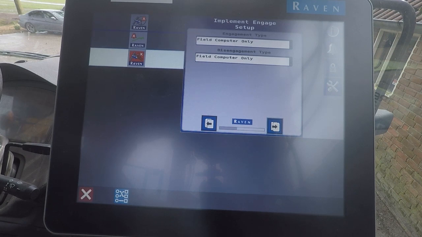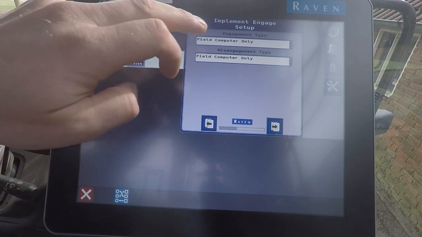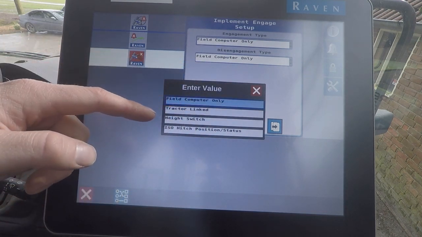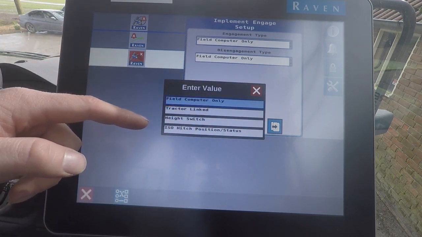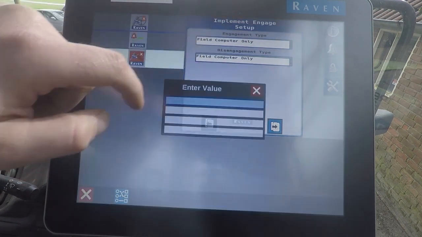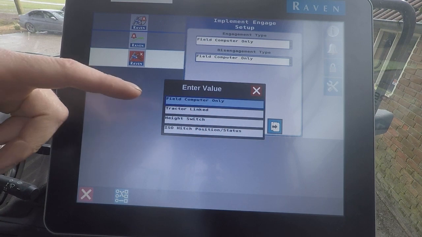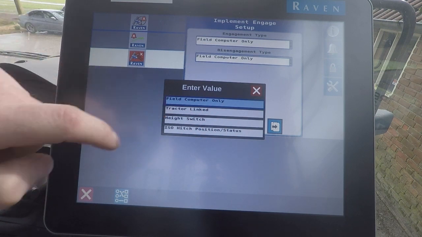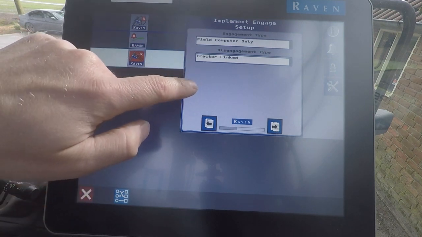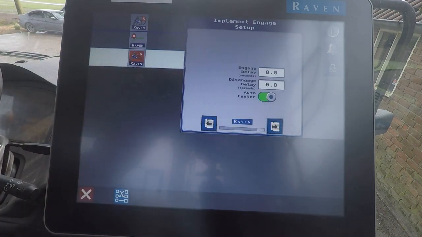So the engagement and the disengagement type, if you leave that on field computer, it's just the button on the field computer, but you can also make it tractor linked or the height switch if that's connected. But we'll leave the engage type on the field computer only, and disengage make it tractor linked. So if the steering from the tractor is disengaged, implement will also disengage.